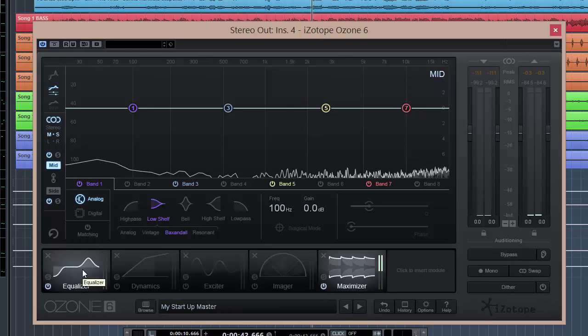So basically what we're going to do here is I already have the mid channel separated from the side channel. As you can see here, when I click these 2 buttons, this represents the side channels and then this one represents the mids.